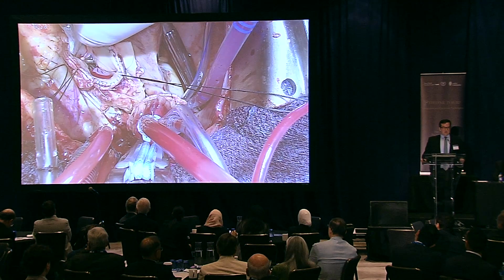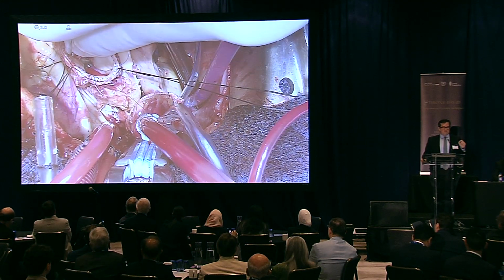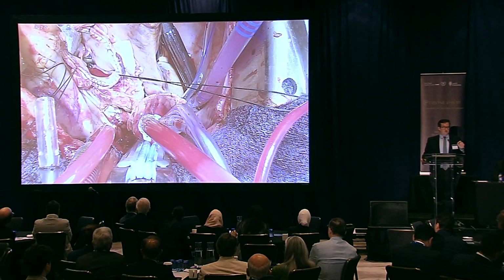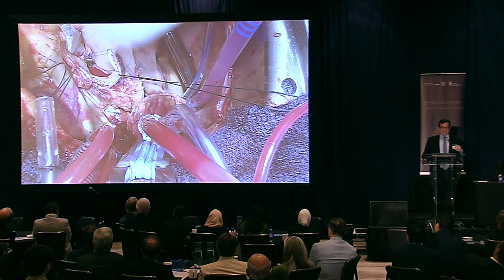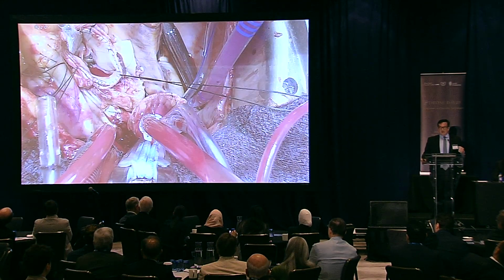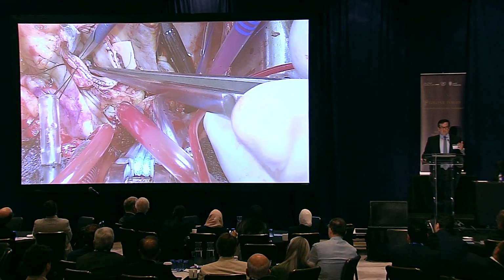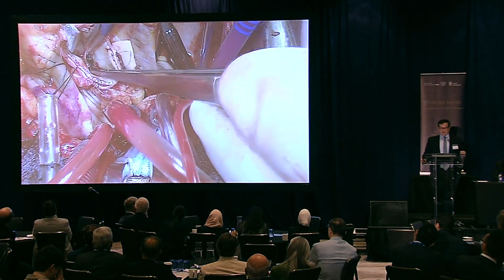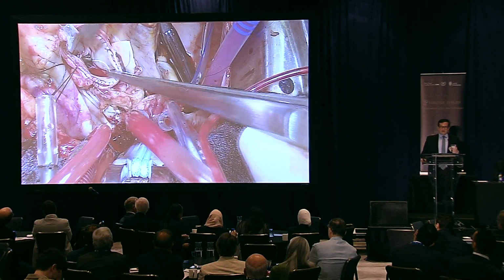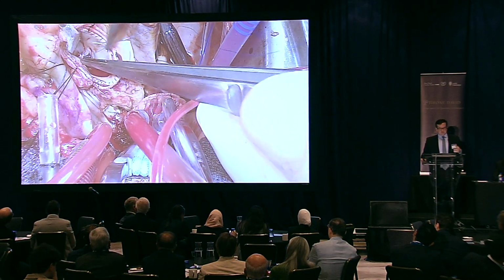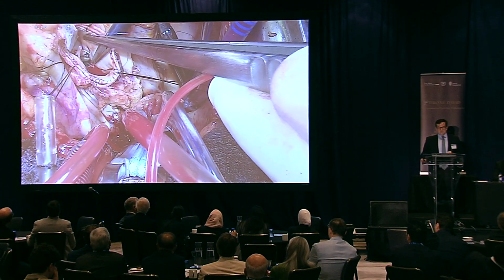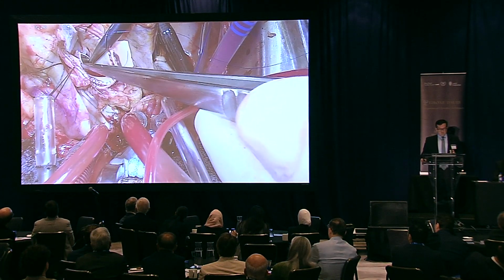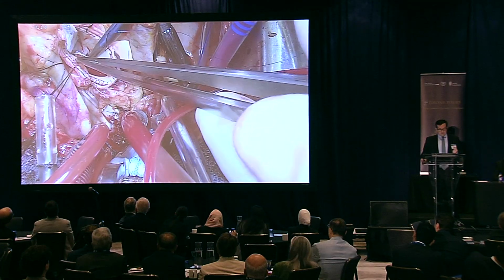And so this becomes a plication based purely on the imaging that you did with the echo. So you have to study this, take your time, analyze it, and make your judgment call based off of the direction of the jet you saw in the echo. We typically see that this is a jet directed towards the mitral, so that points us towards the right cusp here. And what you can see is we're using a 6-0 Prolene and doing a very small plication stitch.